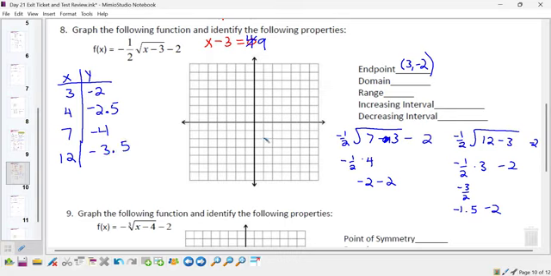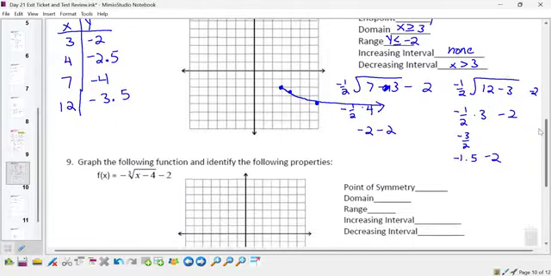All right, so here we go. 3, negative 2. One mark. 3, negative 2. 4, negative 2.5. 7, negative 4. And the other one's going to come out over here, although it's not going to fit so good. Okay, so here we have a domain of x is greater than or equal to 3. A range of y is less than or equal to negative 2. We have another graph that never increases, only decreases.